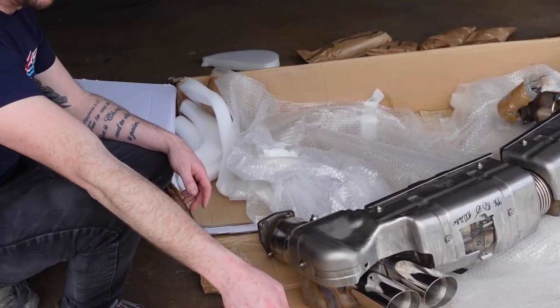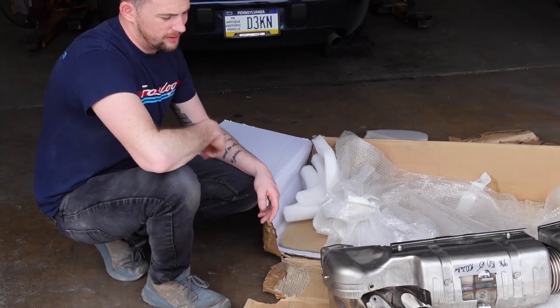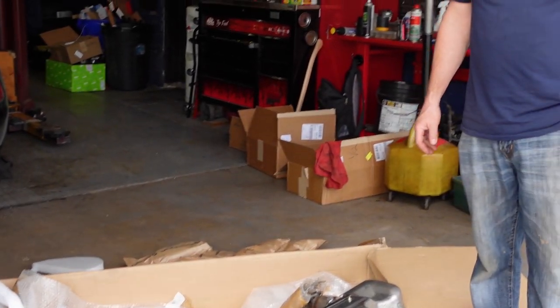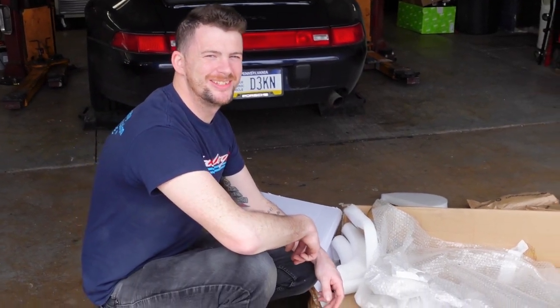So yeah, they sent back the old turbo parts. That's what's in those boxes, the stuff they replaced. So we're waiting on the turbos and the ECU, and we'll be able to fire it up. After you install it. Yeah, that part. You skip the biggest part.